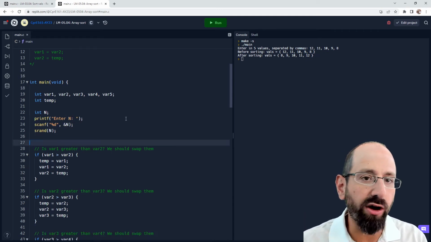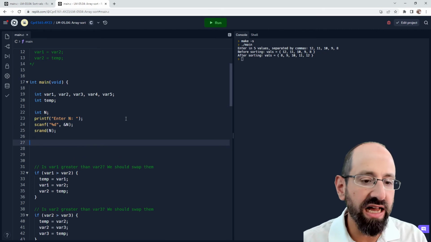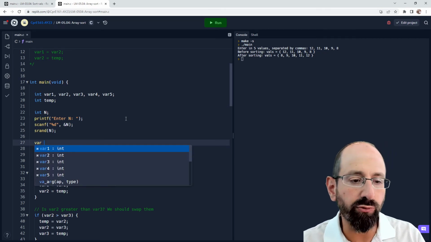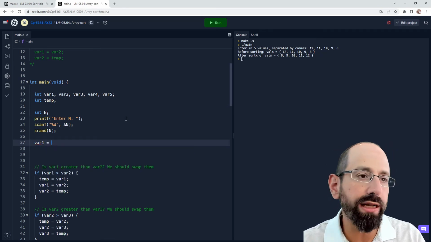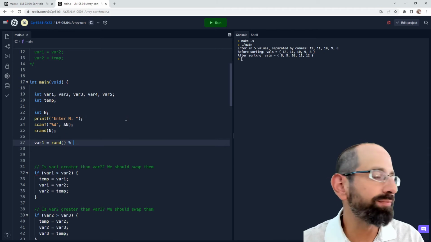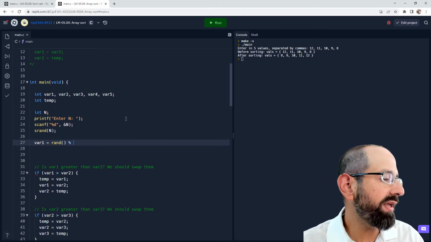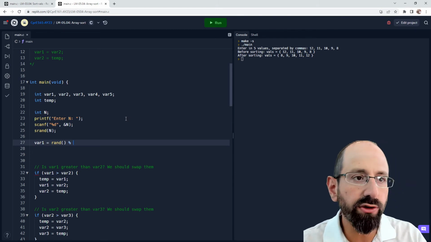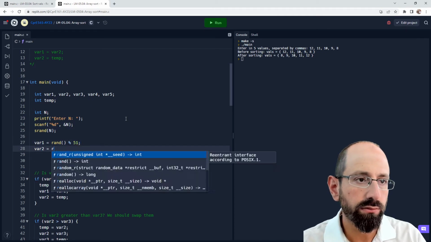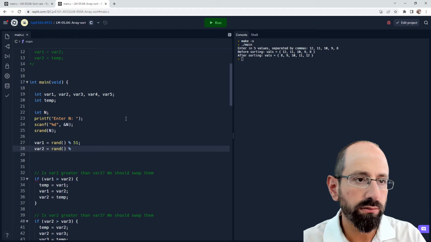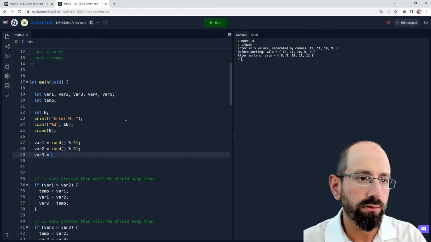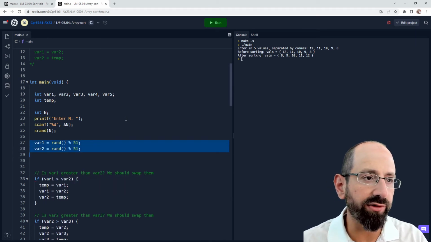And now for our var1 through var5, I can just do some random generation. So let's say var1 equals rand, in the range 0 to 50. Oh, I should be copying and pasting and not retyping over and over again.